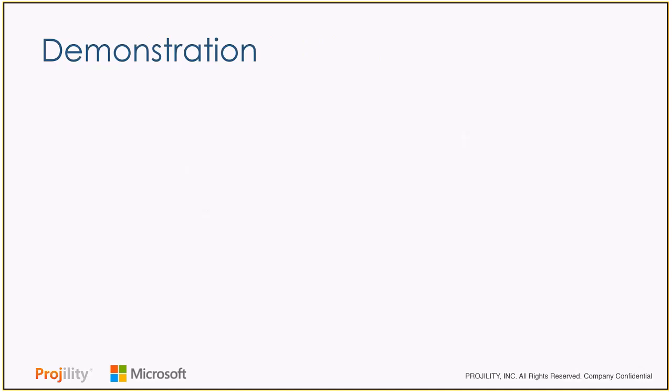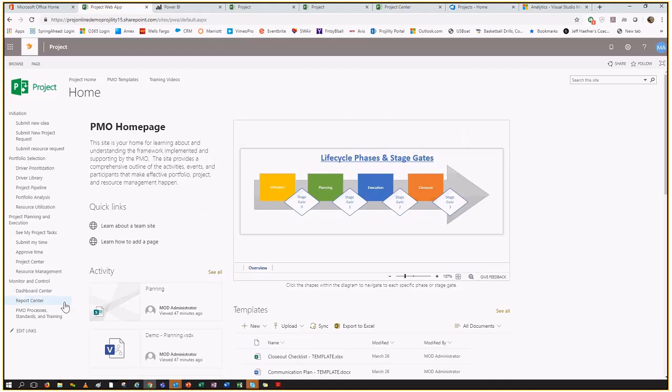Hopping into Project Online. So now I'm in Project Web App. I'm in my Project Online homepage. I'm going to be able to see my lifecycle workflow phases. So as a project manager or a team member, I can come in and understand what each lifecycle phase means. That's not really important to me right now. From a resource tracking and utilization perspective, I'm going to come over here. Maybe I'm in the submission phase. I'm submitting a project idea. I would get submission project requests, and resource requests can come in here too. Then when I get into selection, that's where I'm going to start doing my resource utilization.